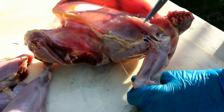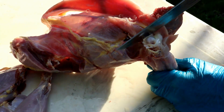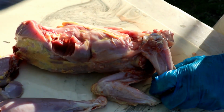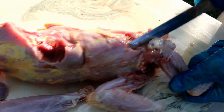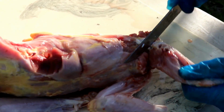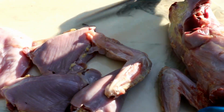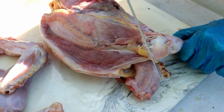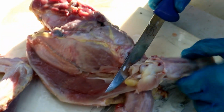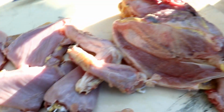And the wings again, I'm looking for that joint right here. So I'm just going to cut around it, and this one here should come right off. Take a look here. I'm getting held up by here, so I'm going to cut that off here. And there's my open spot. And there you go. There's the wing off there. Again, we're going to do this one, and sometimes breaking the joint a little bit so you can see where it is works. So I'm just going to get underneath here, go right in between that joint, done, off.